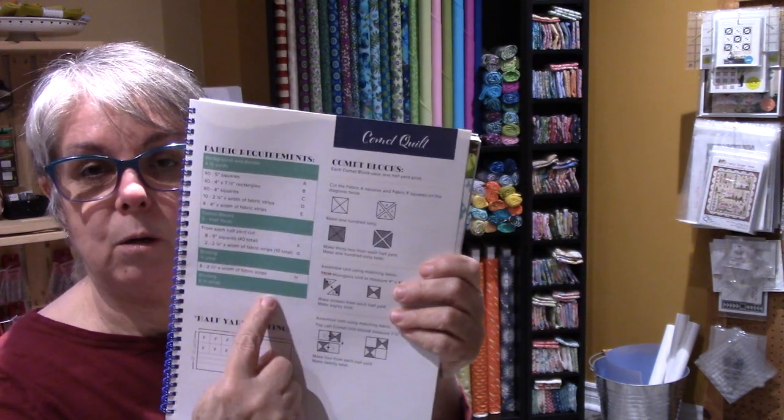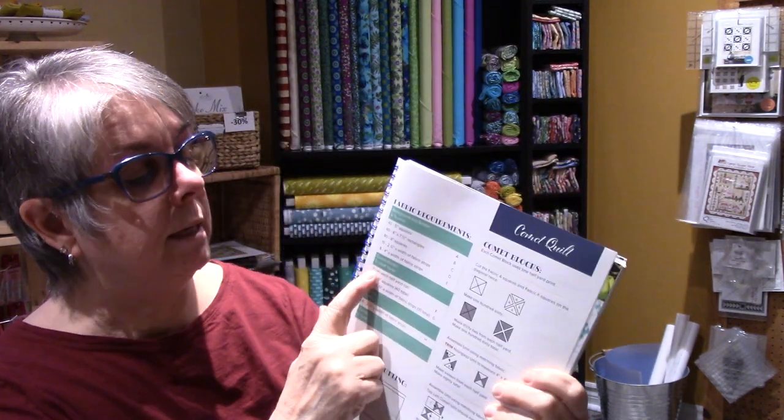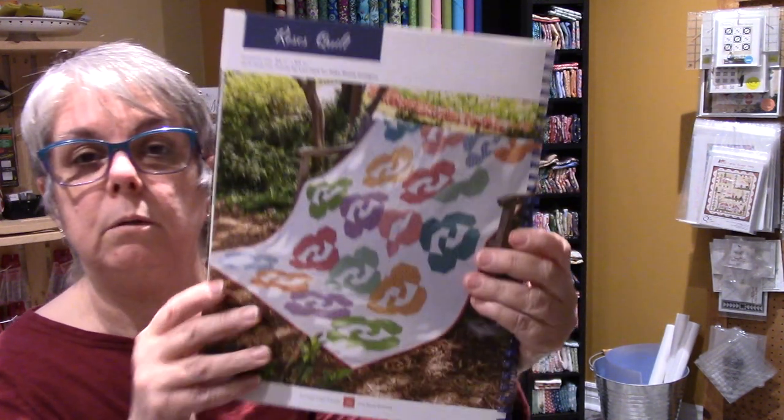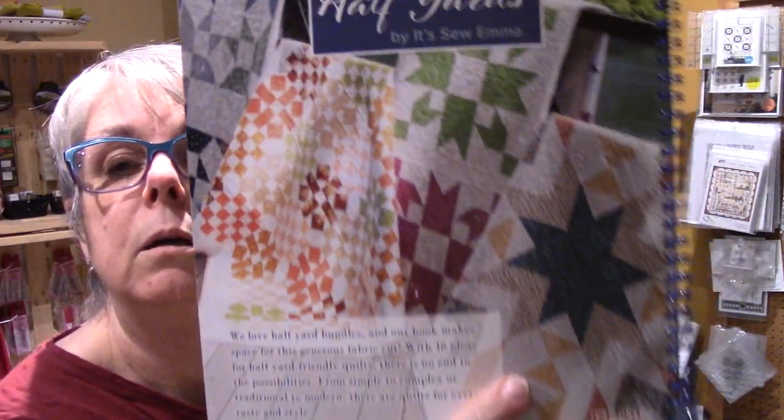And this quilt calls for 5 half yards. And right here is the yardage requirements and the cutting requirements. And it says right here, 5 half yards. So all the quilts that are in here, like this one here, they tell you need 9 half yards. So there is some really good quilts in here, and really pretty, like super pretty. I mean, look what's on the back, just to give you an idea. So that is in the store.